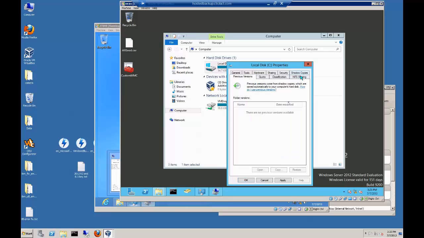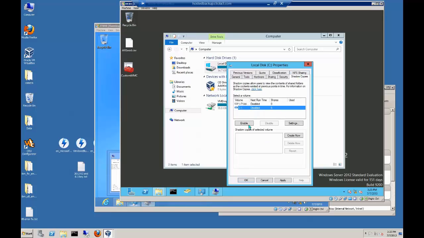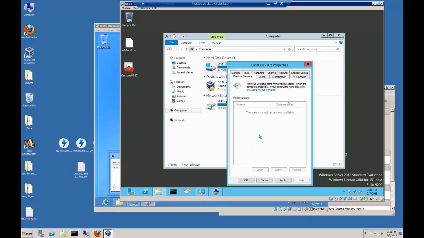We also have shadow copies, where if we turn on shadow copies, then it will save the previous versions of any files that are created. And you can go to previous versions to see that list of files that have been altered. So if you have an Excel file you've made changes to 20 times, then you'll see 20 different Excel files up to the maximum amount of space that it can use before it starts overwriting that 20th file. So if you see that file in here, you can click on it and then you can choose restore, and it will restore over the one that the user sees in the folder.